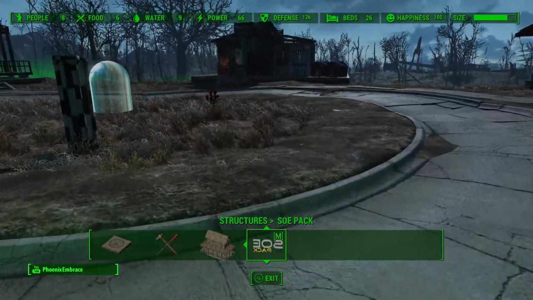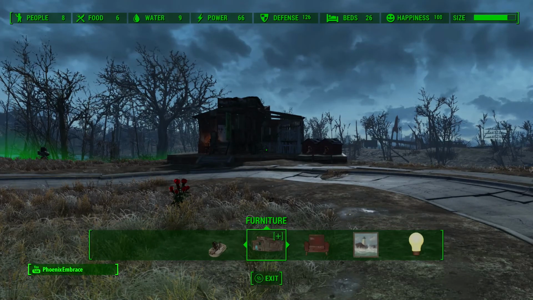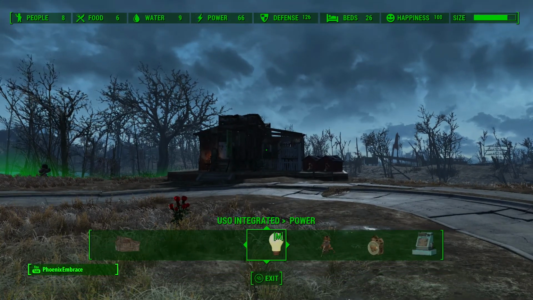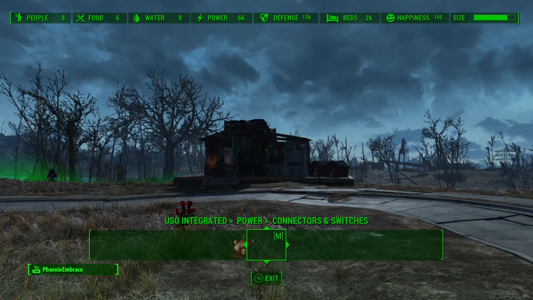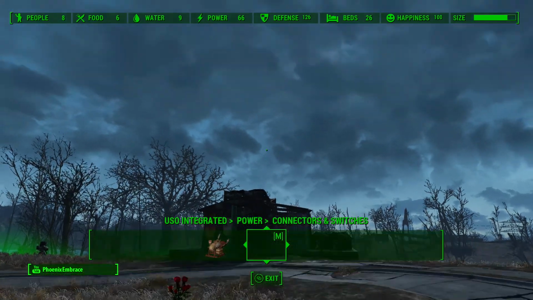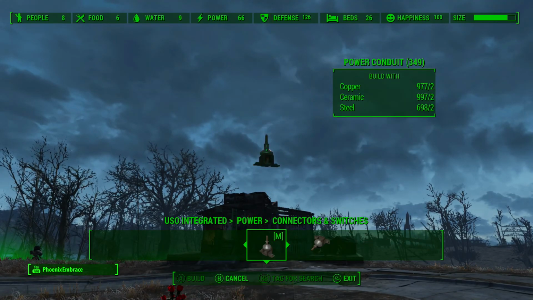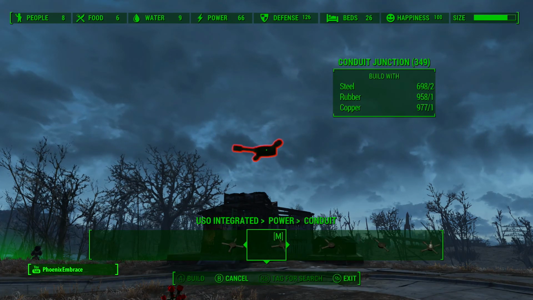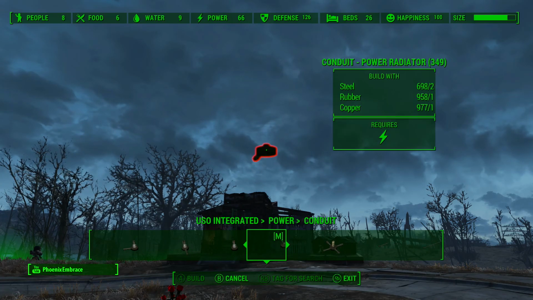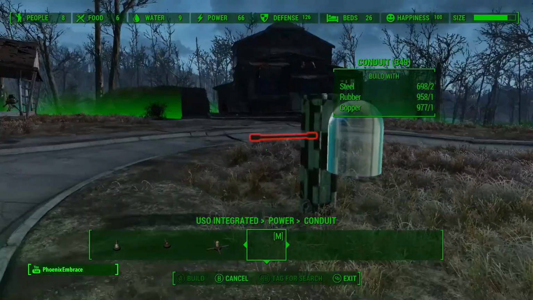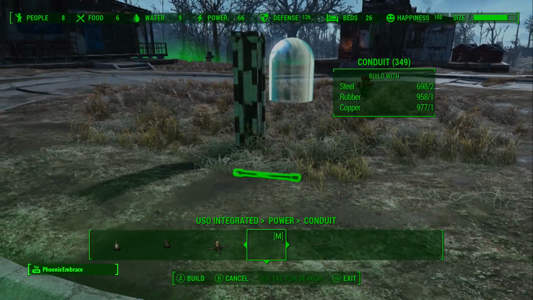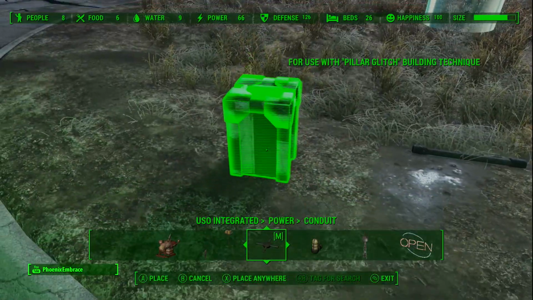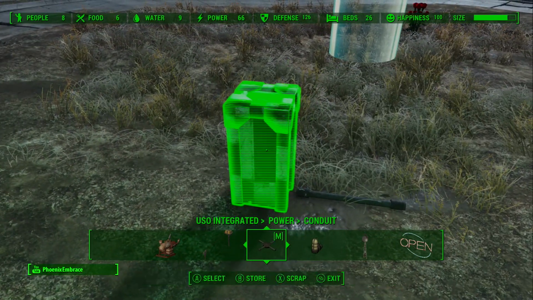Okay. So we need a little bit of reach room maybe, just because of the position that I put it in, probably. That's alright. Wrong one. Conduit. Hopefully that one will be enough for each room.